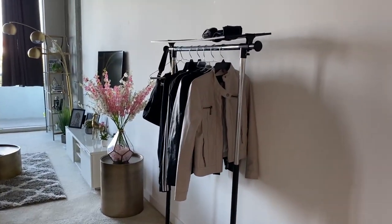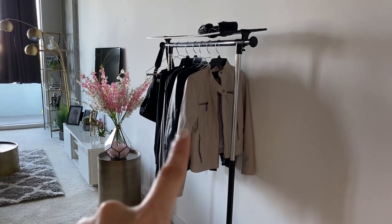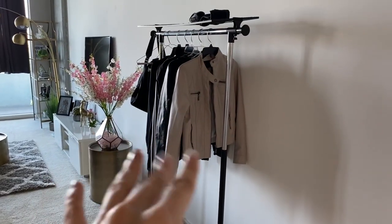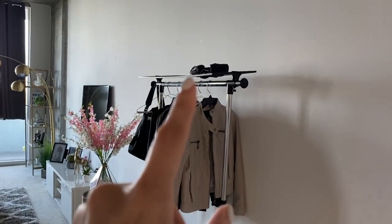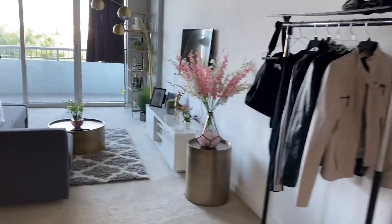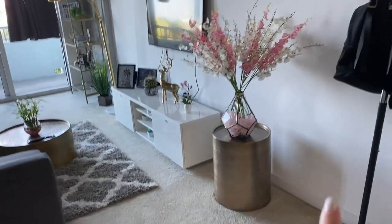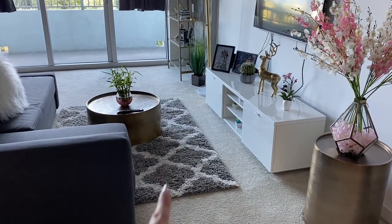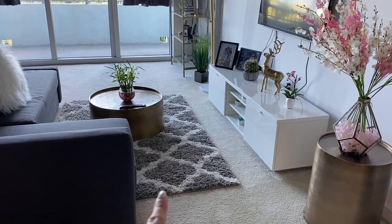This frame I ended up putting there because it was already hooked on the wall, so might as well use it. Over here is my living room area and my rack — I keep my gym stuff there, along with jackets I use for work. Those are my leg weights. Here's the side table and my coffee table — they're from Target. That rug was a gift; I don't know where it's from.